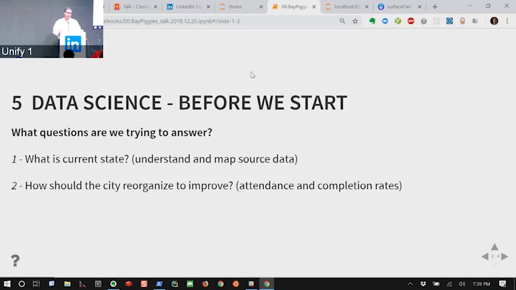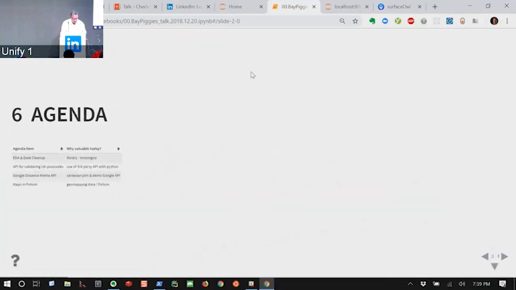They spend money, etc. So the idea here is that by being a little bit more analytical and outcome focused on the operation of this process, maybe we can get more people to show up to their office visits and stay out of court. Maybe we can get more people to finish their community service on time and everybody's happier, right? So that's the goal. And for the agenda for today, we're going to try and cover a lot of ground.